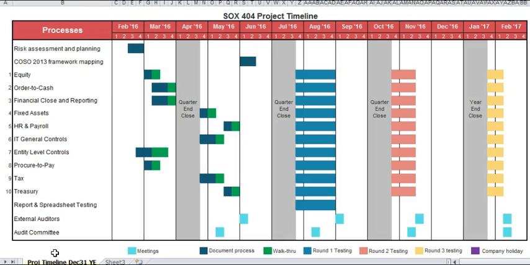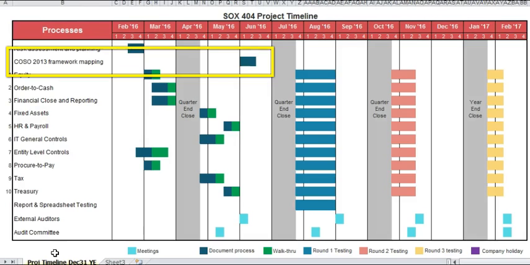When should we do the COSO 2013 framework mapping? So that's the next part. If you are already a public company, you've done your COSO 2013 mapping because it was required to be adopted in 2013 or 14. But if your company is new to SOX compliance or you're getting ready for an IPO, this activity is something that you'll need to do.